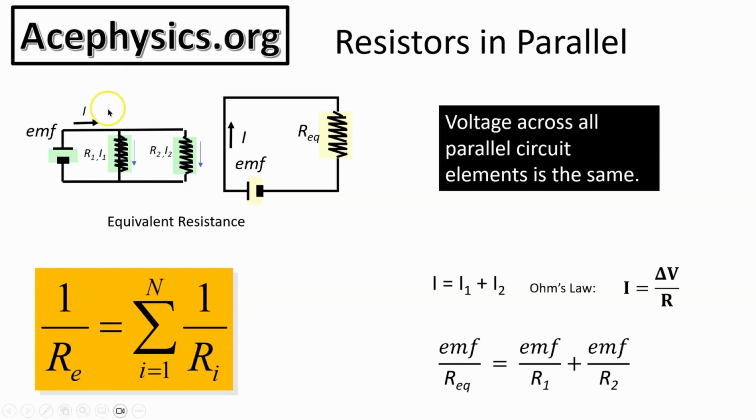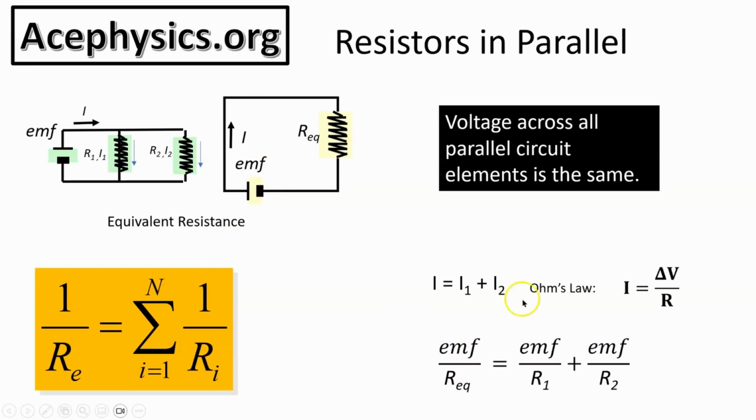Whenever you have resistors in parallel, and it can be more than 2, you can write those resistors in parallel as one equivalent resistor. These 2 resistors in parallel are equal to one resistor, REQ, where 1 over REQ is equal to the sum of 1 over RI, where RI is each one of the individual resistance values. I'm going to go over several problems on the next presentation. It's important to see problems.